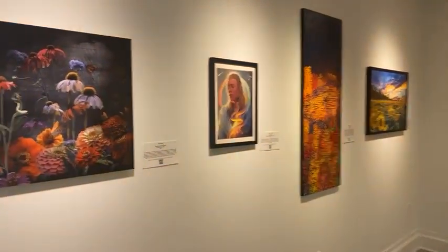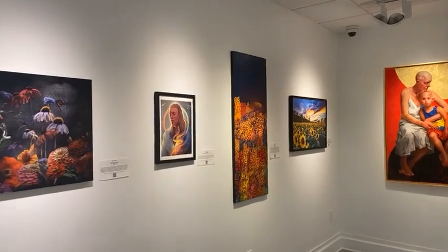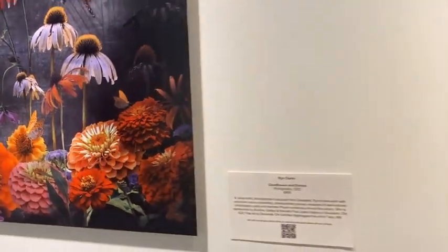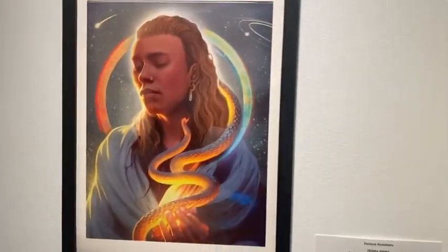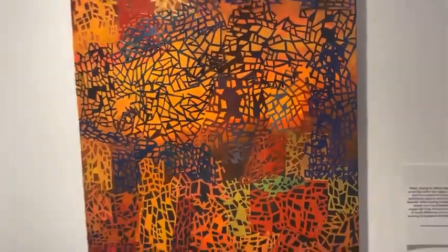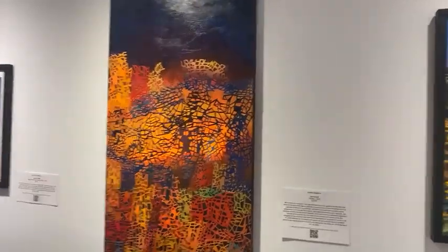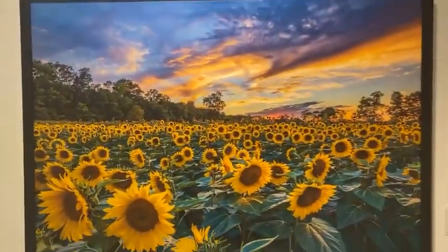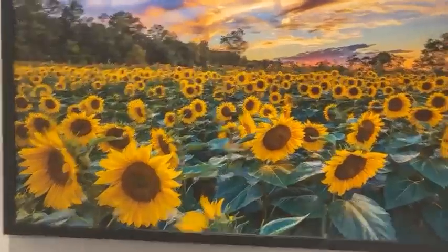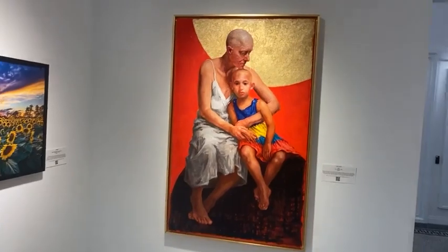And over here, we have the bright and colorful glowing corner. I see mine at the end, which I really like, but I'm gonna pan over here. Coneflowers and zinnias photography. Terra Firma, this is a digital mixed media painting print. This one is a glowing collage. I love the orange and the glow. And then we have this, I thought it was a painting. It's a photograph that looks so good it looks like it could be a painting, but it's photography. It's quite amazing. And then we're gonna finish it up with my piece in the show called One.